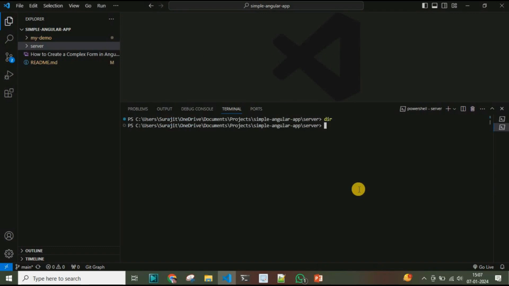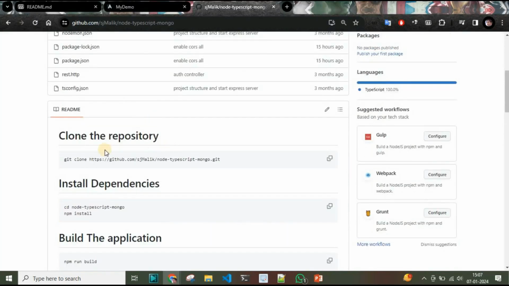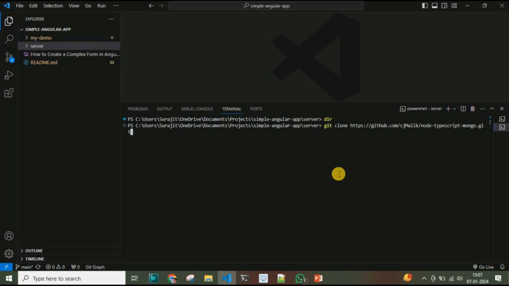If I list, we don't have anything. The instructions are there on how to clone the server. I will copy it and just git clone this repository.